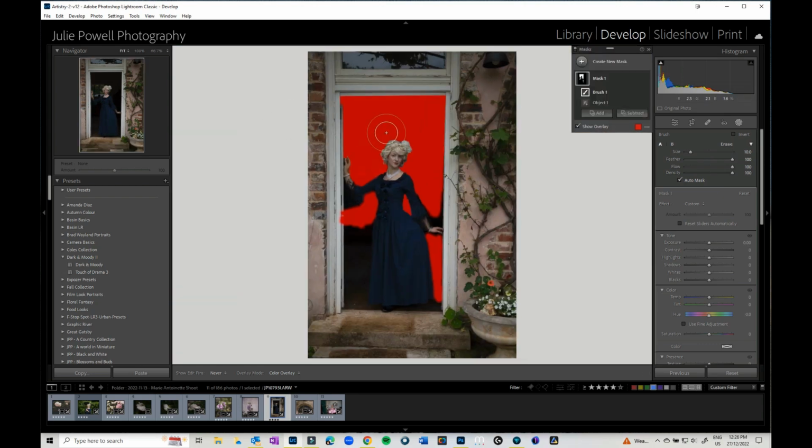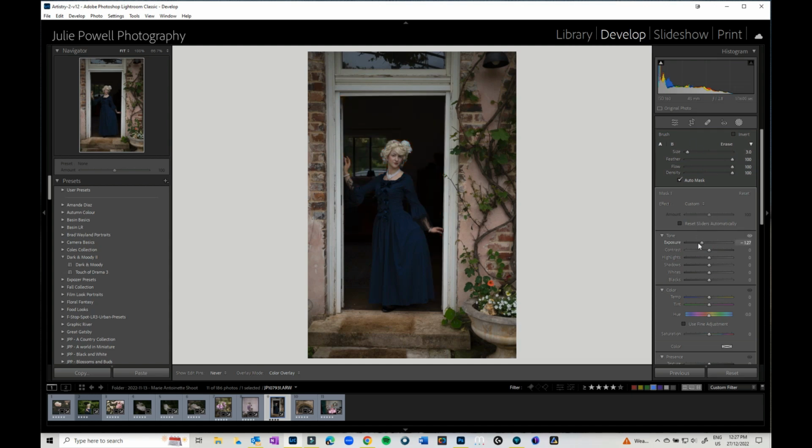Okay, so I've masked in the area that I want, keeping in mind that if you just hit the Alt key on the brush, you can switch over to the erase section, and that gives me the mask that I need.